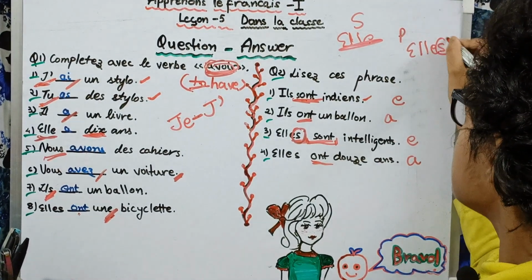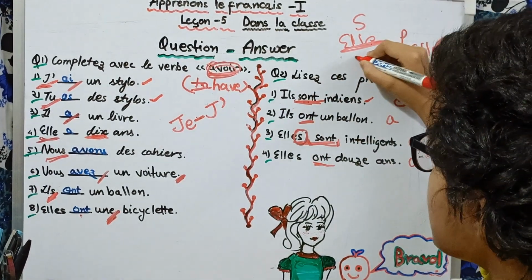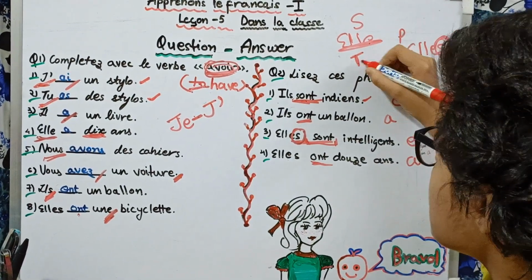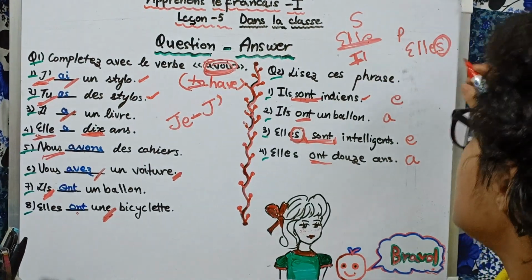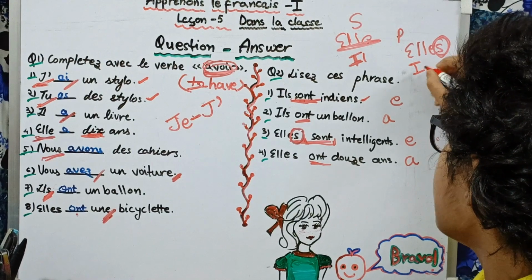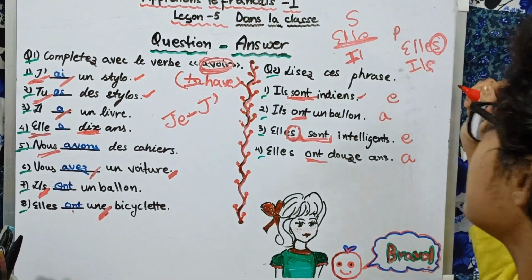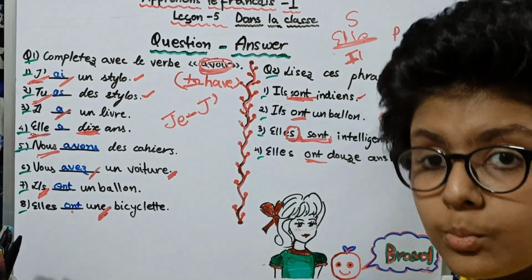But when we come to the plural, S is added to it. And it is the same case with the masculine form, that is the masculine singular subject pronoun, il. If we see the plural masculine form of il, it would be ils. So S is added here. You can see S is added to both of them.